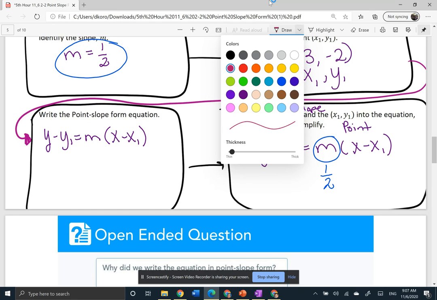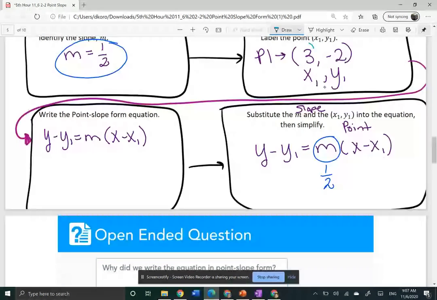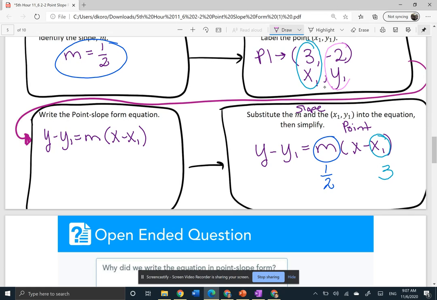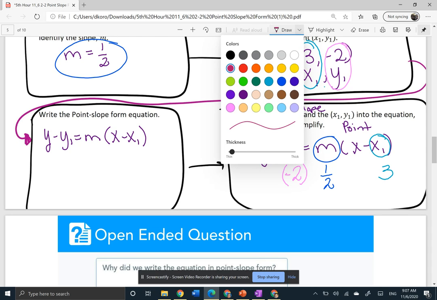All right, so if we notice here, let me use some colors. So this is our x sub 1. So this is what I'm going to put in right here. Just x sub 1. The minus is part of the equation, part of the formula. So I'm going to just substitute that 3 in there. Then let's do pink. My y sub 1 is -2. So notice this negative is part of the original equation formula. So we want to put in -2 in parentheses. And then everything else stays.